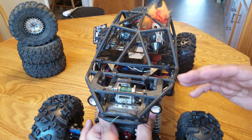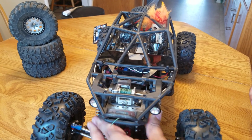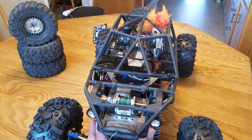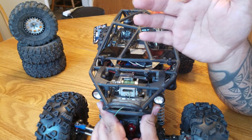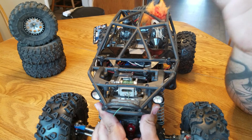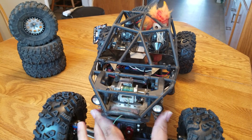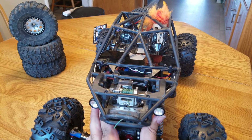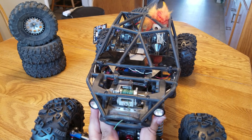I ran them last year all the way through 2 nights of just running hard. And I mean running till like 4 in the morning. Ridiculous. So Mad Dog RC bucket lights, they're awesome. They're bright as shit, and it's probably going to be the only light that you'll need in front of the rig.